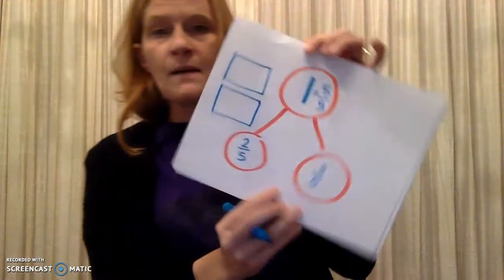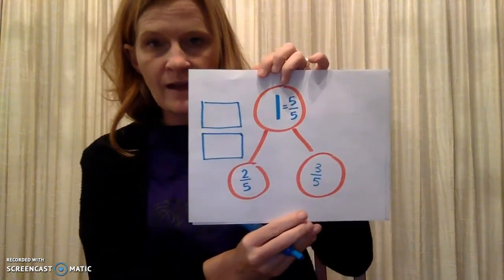So to compare two fractions, I'm going to draw two fraction bars. They have to be the same size. So my strategy for that is to put them one on top of each other so they are the exact same size. And then I'm going to partition them into fifths, both for the 2/5 and the 3/5. Remember, to partition into fifths, I do one less line than I need boxes. So I need 5 boxes, so I'll make 4 lines. 1, 2, 3, 4. I tried to make them as even as possible.